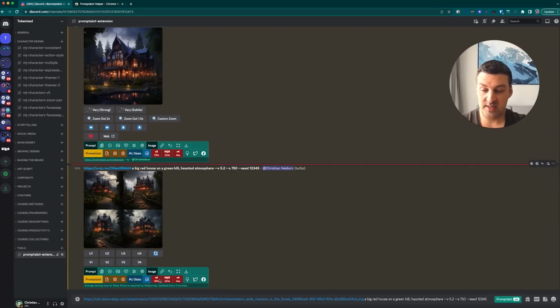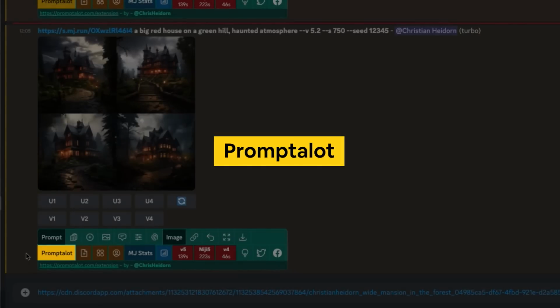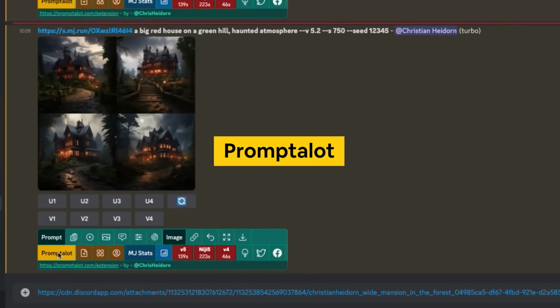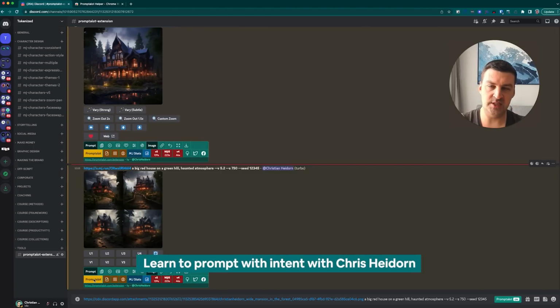Now let's address the Promptalot section. Promptalot is a website that I'm still working on. It is in beta, but obviously the functionalities are still quite limited. I actually want to do a dedicated video on Promptalot once it's ready, but just to give you an idea of what the plan is, the idea is to create an online repository where you can organize your prompts in a more efficient and structured manner than you can right now.